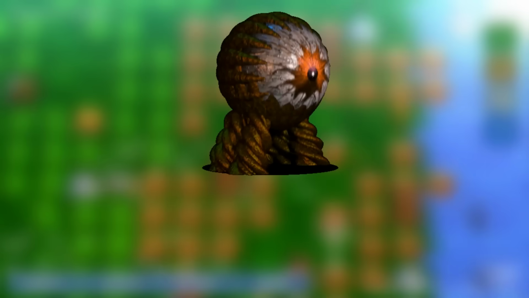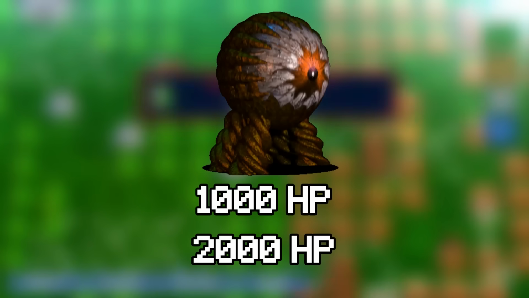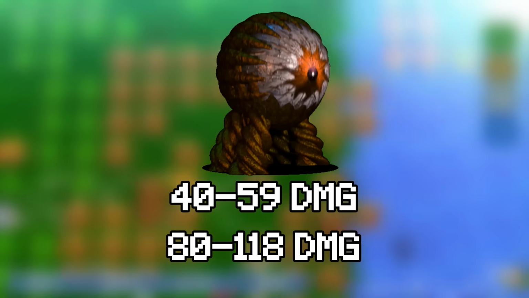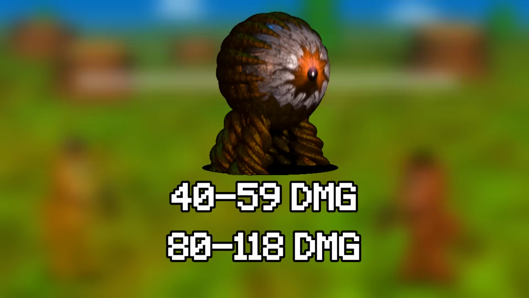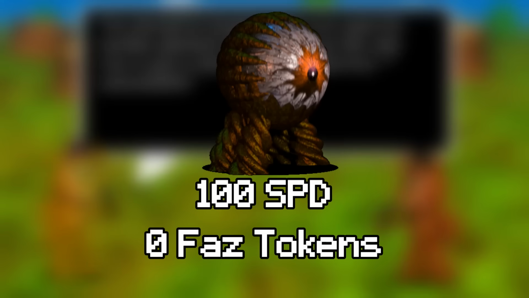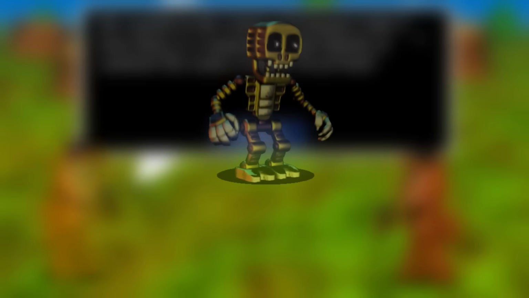Eyesore is a boss encountered frequently in the mysterious mine, guarding gold chests. They have 1,000 health on normal and 2,000 health on hard mode. They deal between 40 to 59 damage on normal and 80 to 118 damage on hard mode, as well as the attack Unscrew. They have a speed of 100 and drop 0 Faz tokens, 750 XP on normal and 1,500 XP on hard mode.